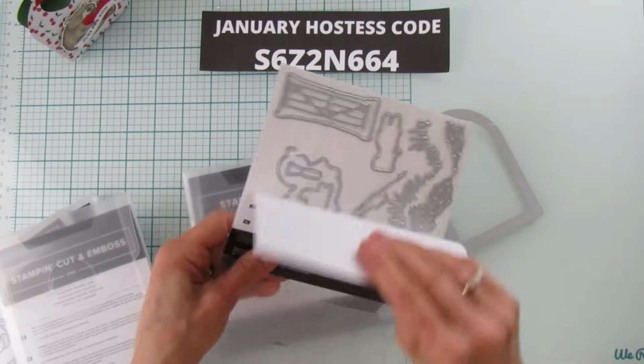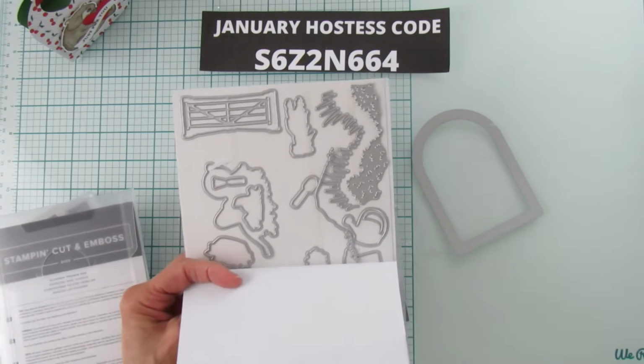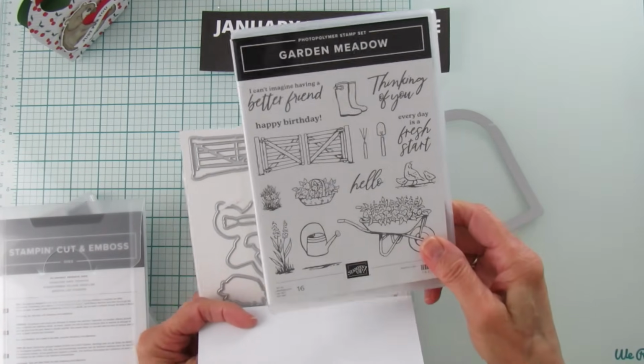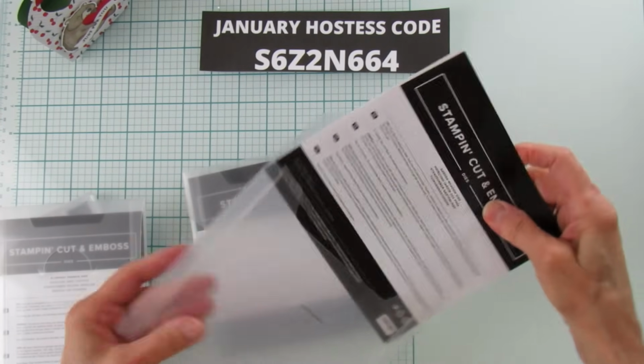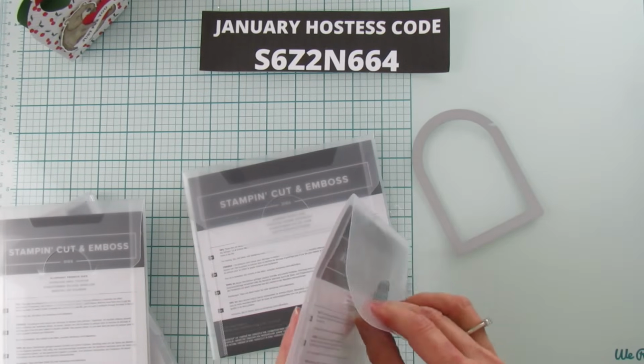And so there's a bunch of really neat dies in here. It coordinates with the stamp set. I have the stamp set as well, but we're not using it. It's this one right here. It's really, really cute. I love the little gate that can open up on your card. I thought about using that last week, but I decided against it because it covered up my scene.